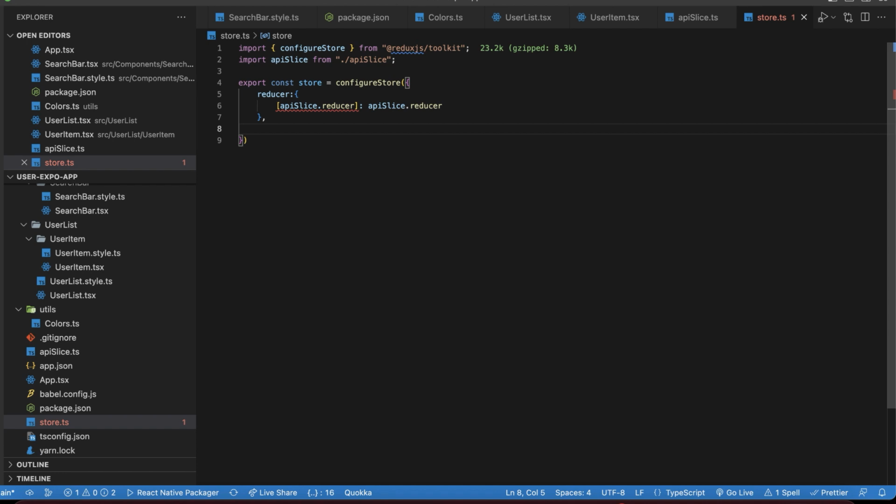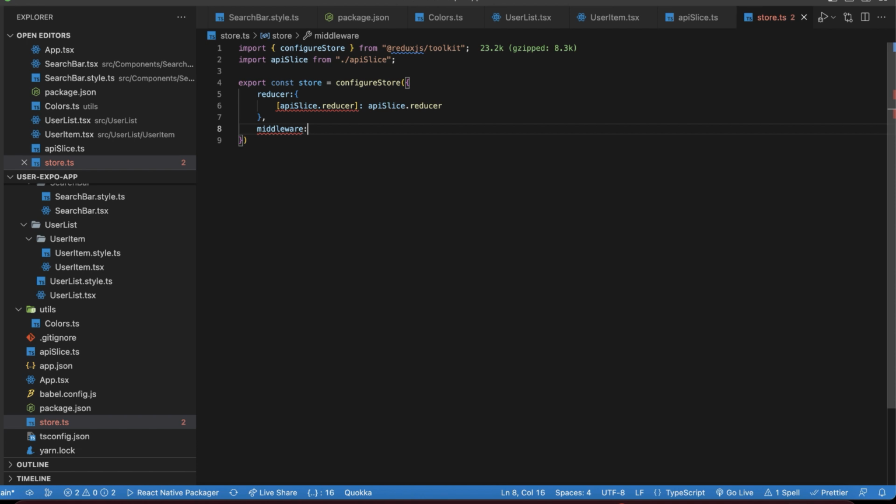The second property is middleware. The middleware property is a function that applies additional functionality to the dispatch process. In this case, it's adding the middleware provided by the API slice to the default middleware provided by Redux. Middleware can intercept and modify actions before they reach the reducer or perform other tasks such as logging or asynchronous operations and so on.